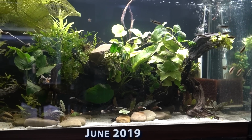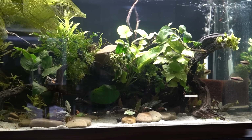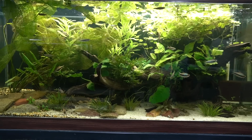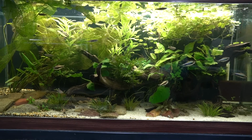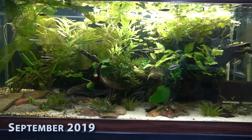I'm Rachel O'Leary, and with all the chaos going on in the fish room, I wanted to do an easy update for you guys. I set up this 75-gallon aquarium with the sand substrate 3 months ago, and this is the current status of that aquarium.